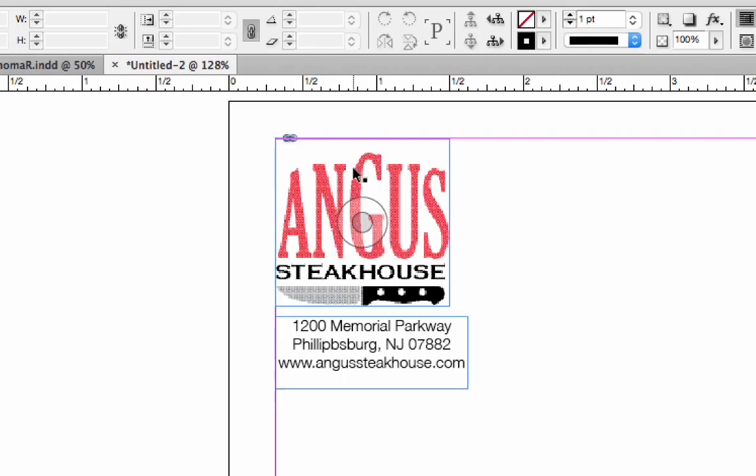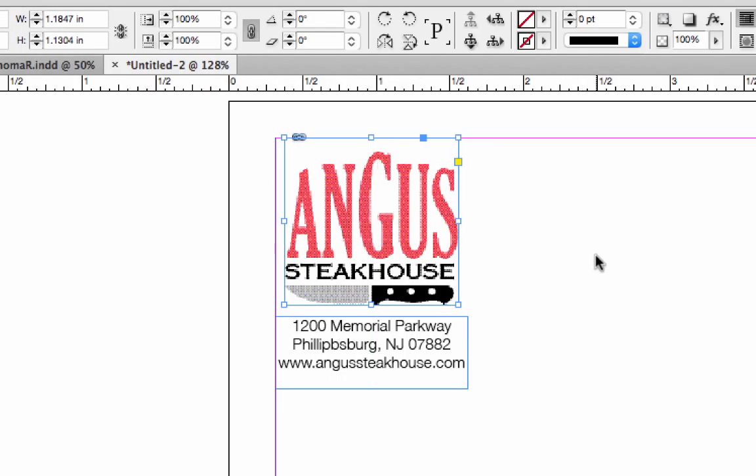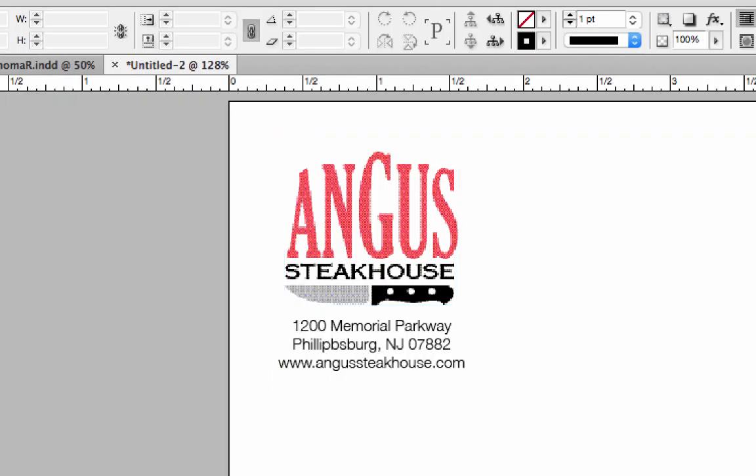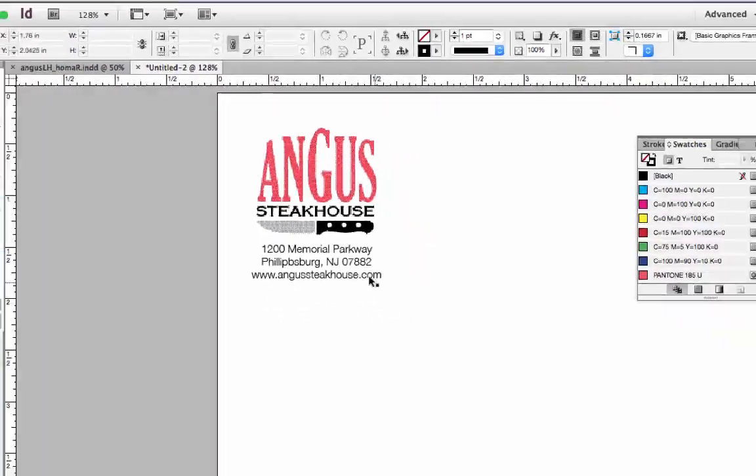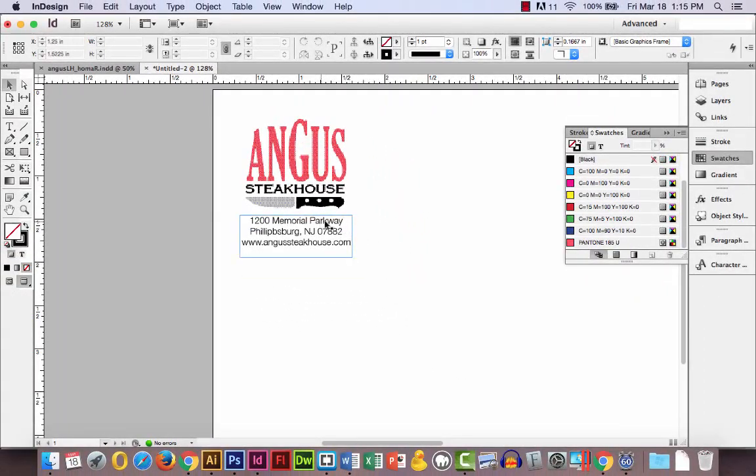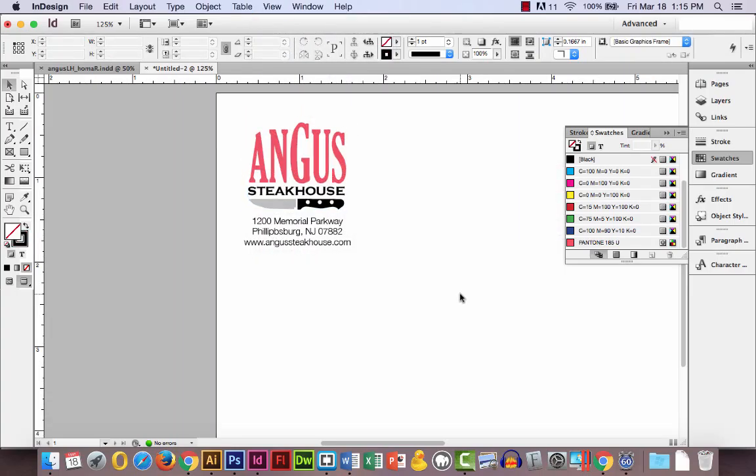and I think I'll just move the logo over slightly just to center over that. That's fine if I cheat just a little bit, and if I hit preview, that looks pretty nice. I have my website address there, and I have my two line address, and that's all I really need for a return address. I'll put this in display performance high quality so it looks nice, and I'll zoom out a little bit.